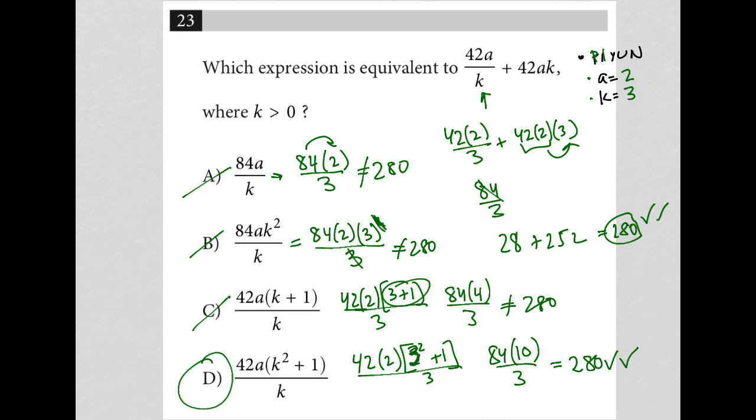So two different methods, the traditional simplification, but then also this plug in your own number. I think both of them are just as good. You can choose whichever one you like. Again, plugging in your own number will typically work whenever there are variables in the question and answers. And simplifying will always work, but the question is if you know how to simplify. So plugging in your own number is a great strategy to use when maybe you don't know how to do the traditional math.